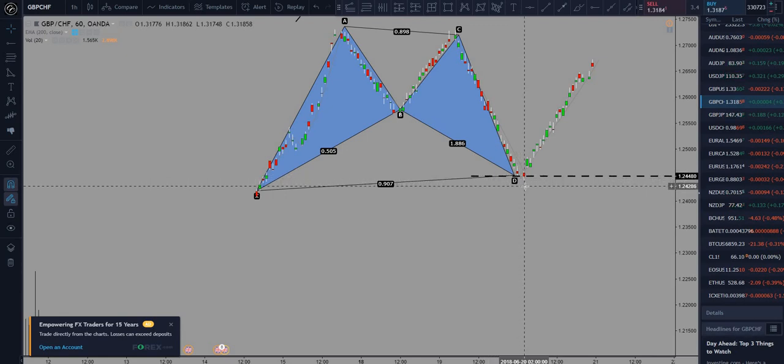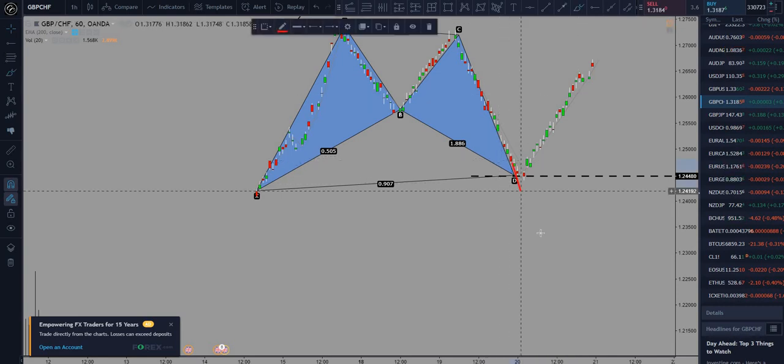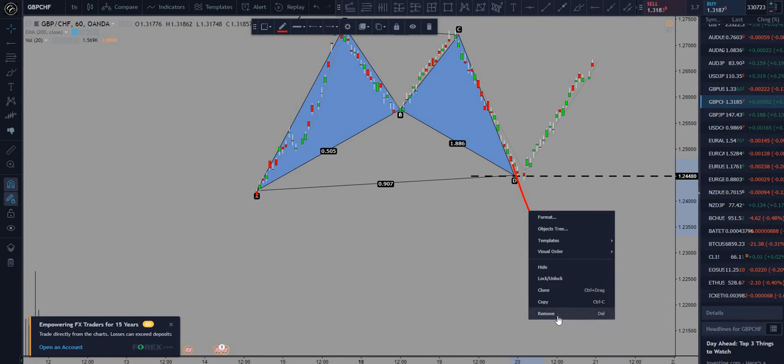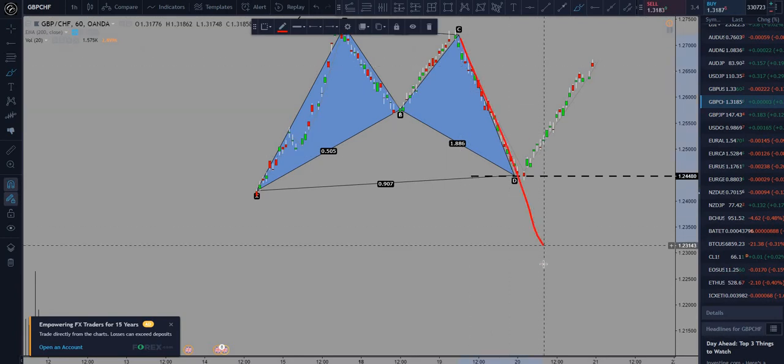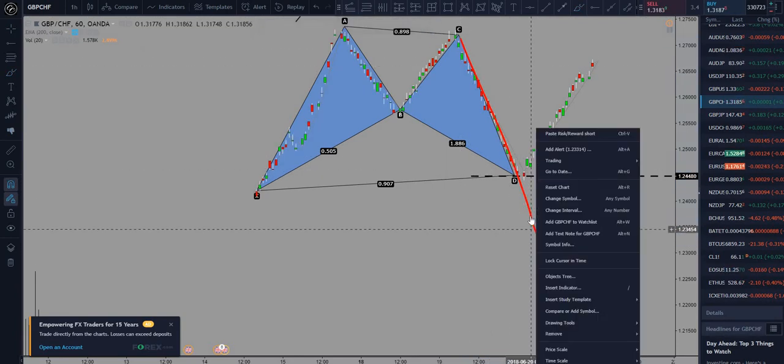It'll get past this price point, but we don't want to see it exceed too much, or else the pattern will be invalid. Really, if you just see something blow through this level, then you're not going to trade it at all. That's where a lot of people don't understand that setting limit orders can put you in trouble, because a lot of times you'll see price just go right through, and you would be executed and stopped out pretty quickly.